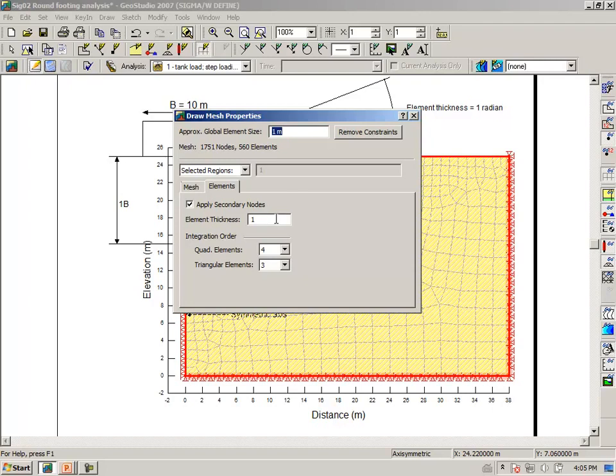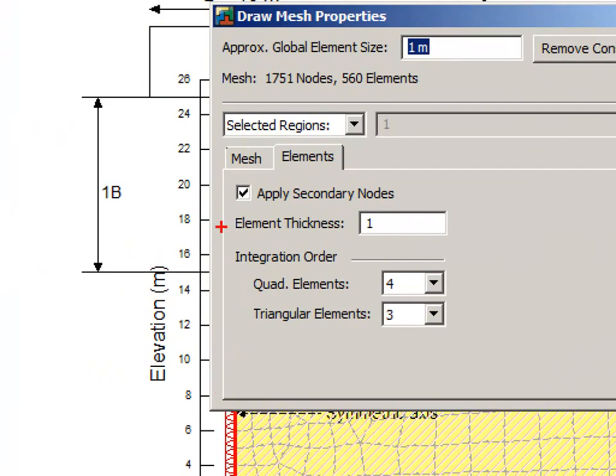This means that the element thickness is 1 radian because it is an axisymmetric type of analysis. If we were to enter here 2 pi radians, we would get the total circumferential distance around the symmetric axis, but in this particular case, analyzing it as 1 radian thickness is more than adequate.